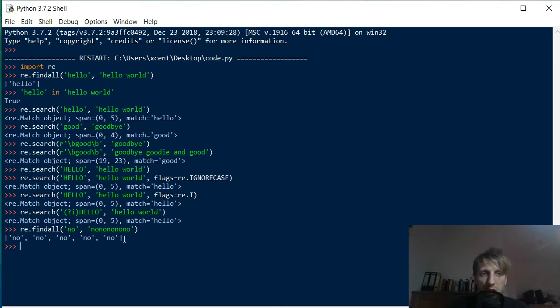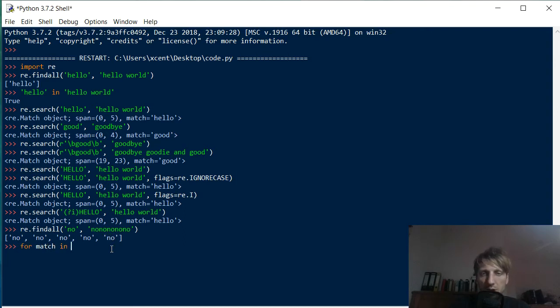But what if you actually don't need the substrings themselves, because this contains very little information? Because you are searching only for an exact word, all the matches will look the same. So no matter how many occurrences you have, you get this strange list of equal strings. But what if you want to know the positions of these matches? So you want to have the match objects themselves, and for this purpose you can use the finditer method.